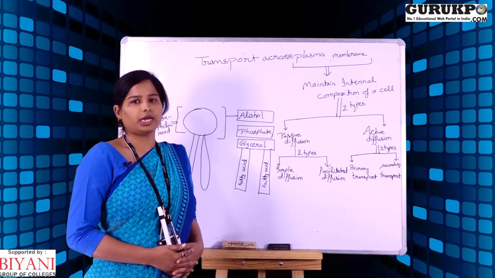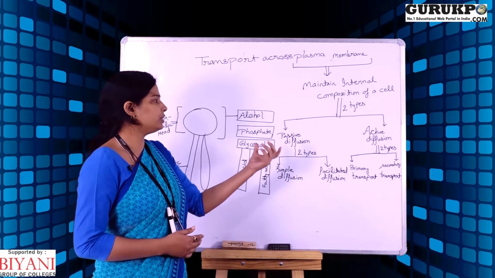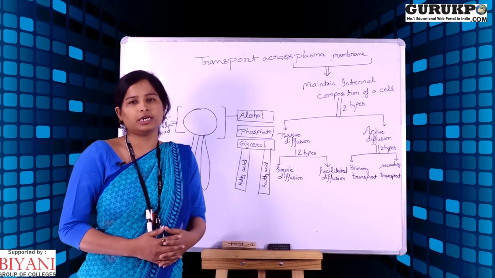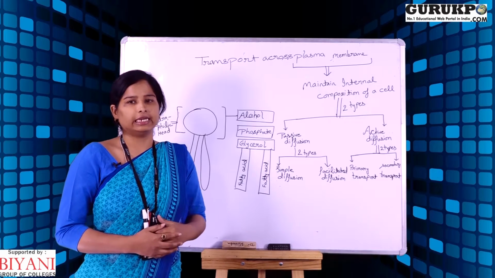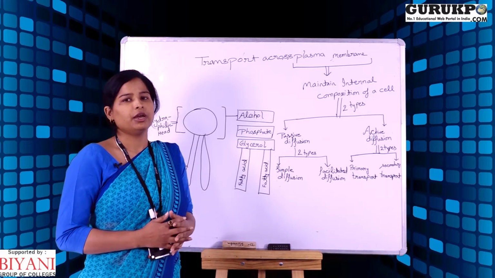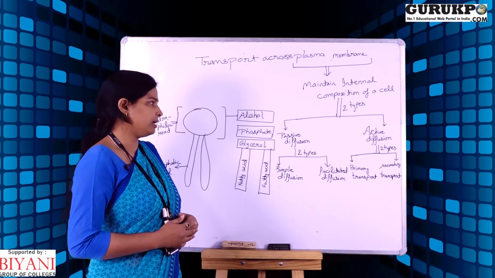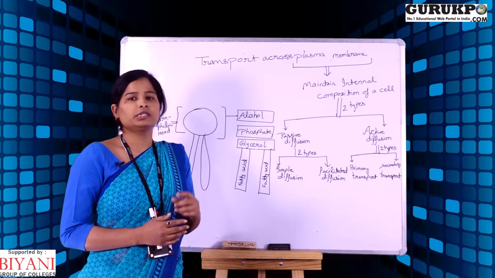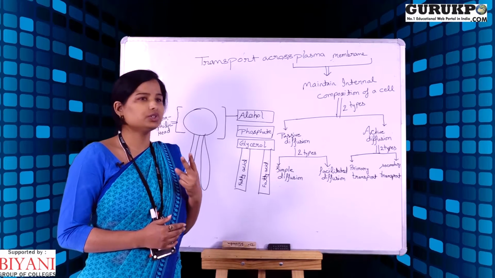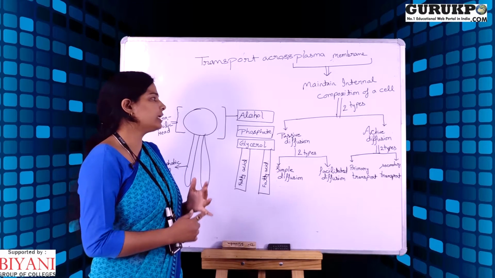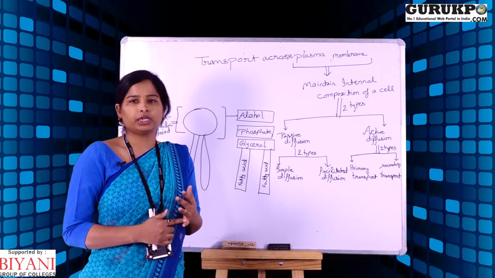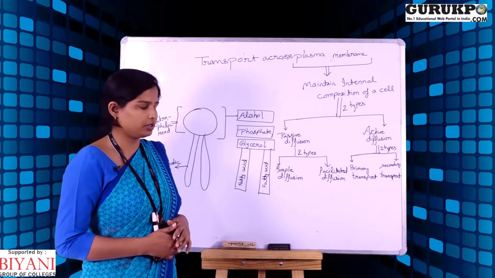Transportation of molecules across the plasma membrane is divided into two types, active diffusion and passive diffusion. Passive diffusion always occurs along the concentration gradient. It means the molecules will move towards the lower concentration across the plasma membrane. Passive diffusion depends on the concentration gradient and the electric potential across the plasma membrane.